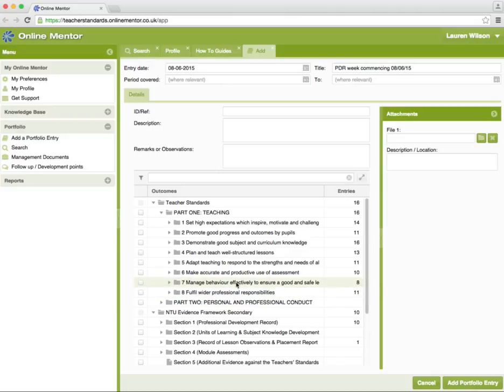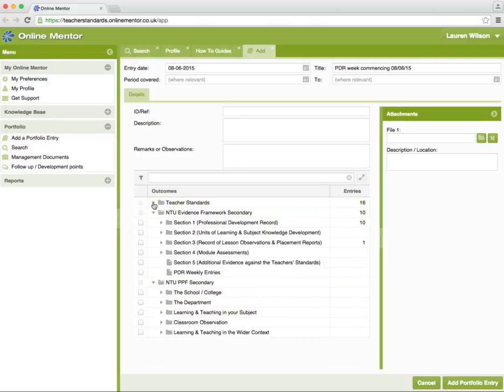So for example, I am quite good with behaviour management, so I don't need to work on that just as much as, per se, my subject knowledge, which needs a bit of improvement. So that's why you can see there's a lot more in subject knowledge than there is for behaviour, etc. Okay, so it's really good to link those together, and you can always see where you're at with that.